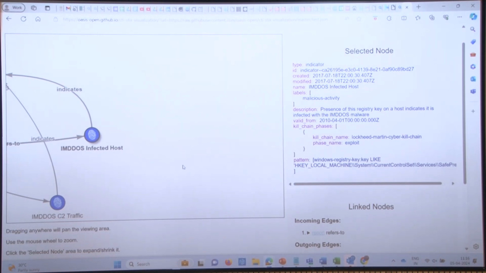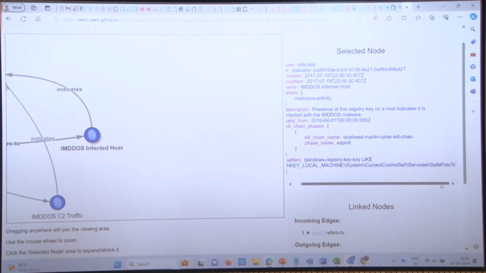So, this structured description is what you need to write this indicator in a format that is not only machine readable, but also unambiguous. That is, any other tool that is aware of the STIX language will be able to process this information and accordingly do the necessary configuration changes, so that it can detect this indicator and so on.